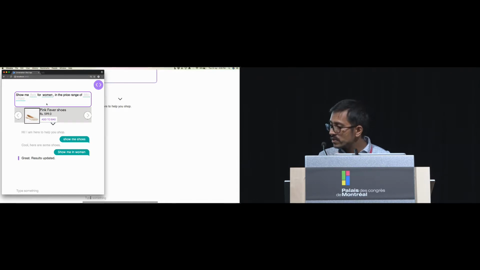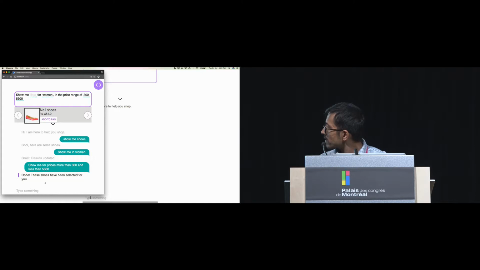Each of the context values, based on the kind of value it supports, offers a different kind of interaction. For example, in the case of price, it supports a price range slider here, so you can change the values. Let's say you want a slightly more expensive shoe, so you can do that. As you can see, this portion exactly wrote what kind of interaction you did, so that both Convey and the messaging interface are in sync with each other.